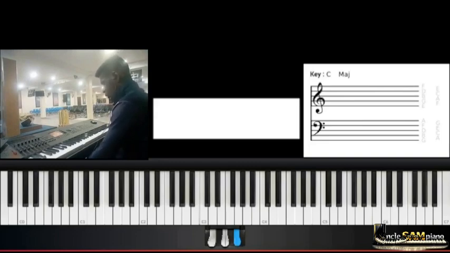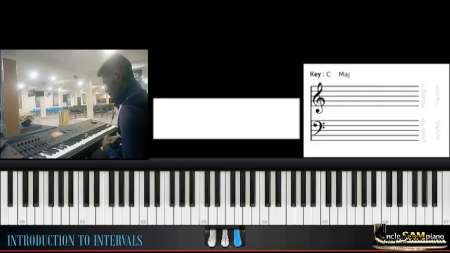And as to this course, we begin to encounter the prerequisites for interval recognition. It is to this course that the requirement for interval recognition begins to come into play.